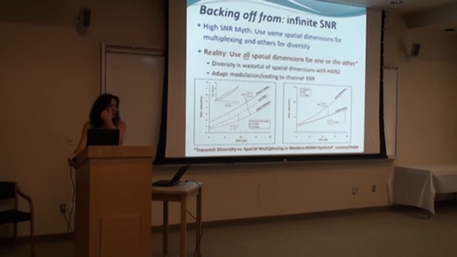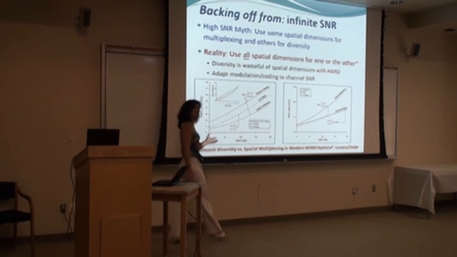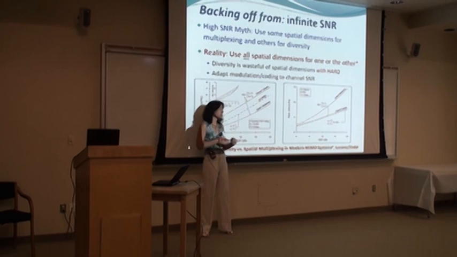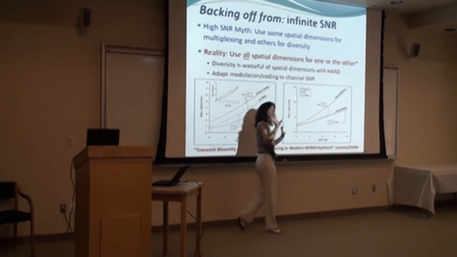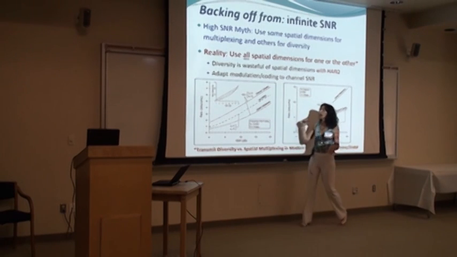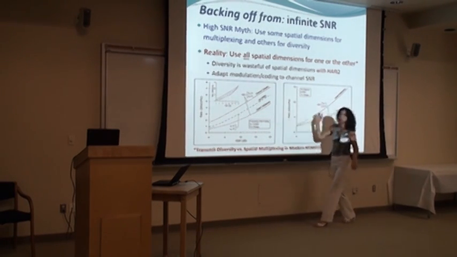Yeah, Reza. Because feedback gives you information about the channel, and then for spatial multiplexing, you need to. No, this is assuming perfect channel knowledge, because you couldn't do spatial multiplexing without it. So assume you know the channel perfectly. I'm not looking at feedback in general. I'm just saying the difference under perfect channel information between using ARQ and not using ARQ.